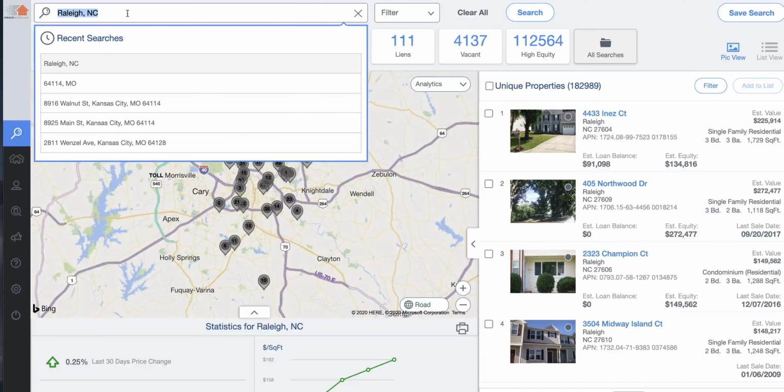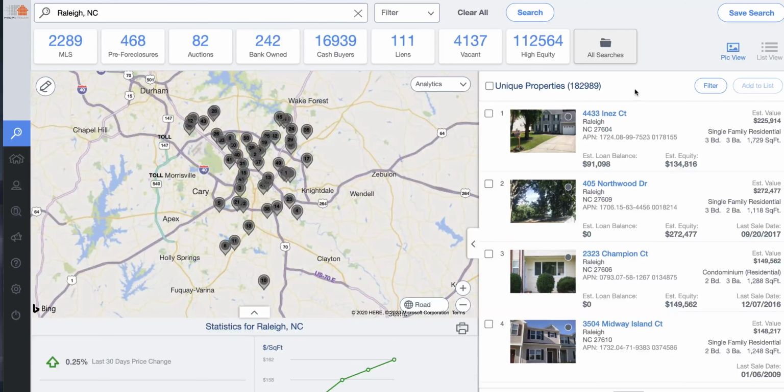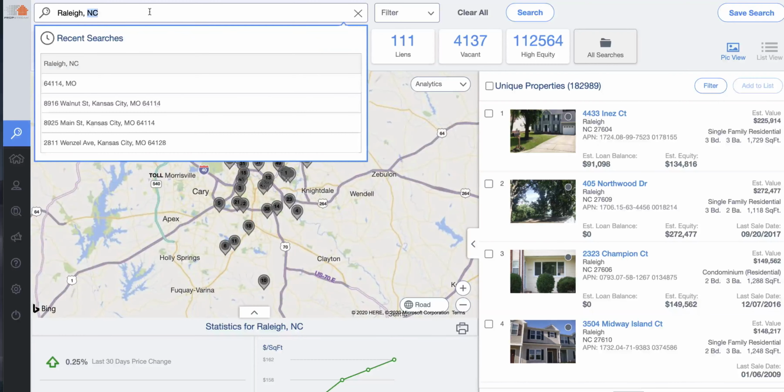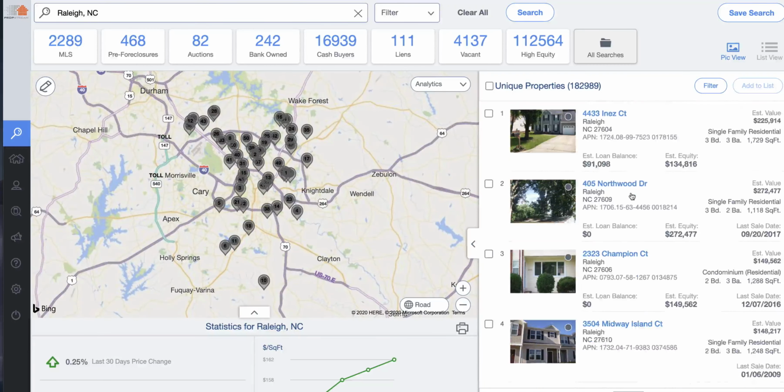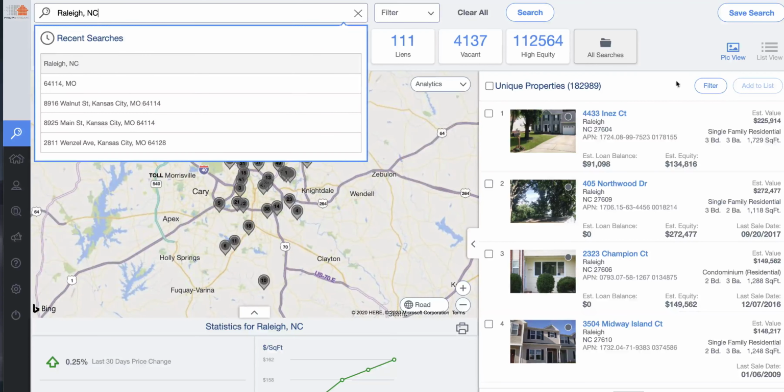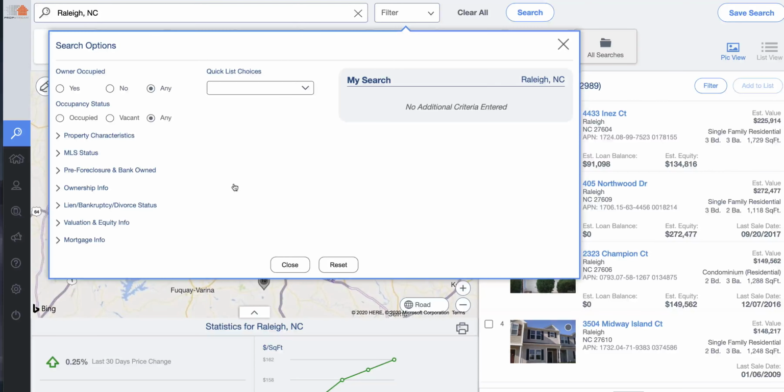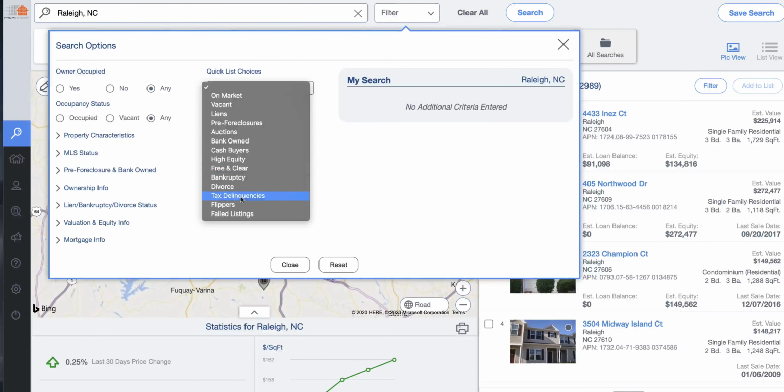Now, there's a really cool feature inside of REI Flip Data that you can use to pull out anything that you want with regards to cities and cash buyers and things like that. But one thing I find is that it's really important to give it a little bit of guidance. So if I was going to go into Raleigh, North Carolina and pull that up, let's say I was trying to flip some deals in North Carolina, I would use this little cash buyer feature right here.